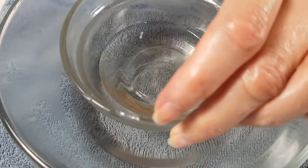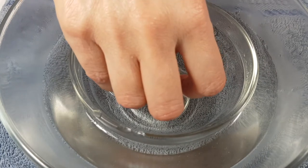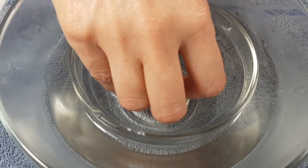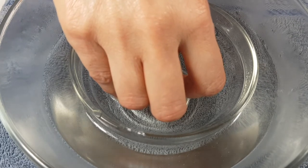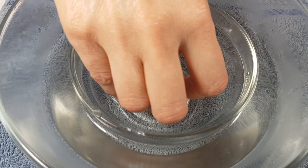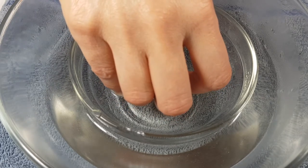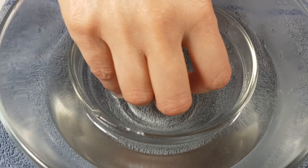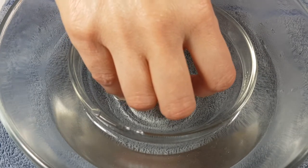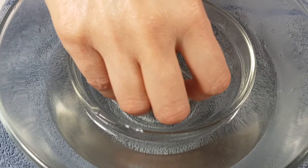I tried that on one hand — just let my nails rest for a while — but I wasn't patient enough. I was there about five to eight minutes and then started removing the manicure before it was time. Eventually it worked though. On my other hand I tried two different methods: one is foil, cotton, and acetone, letting it sit for about 10 to 15 minutes. It was okay — I could remove everything but it took a long time.